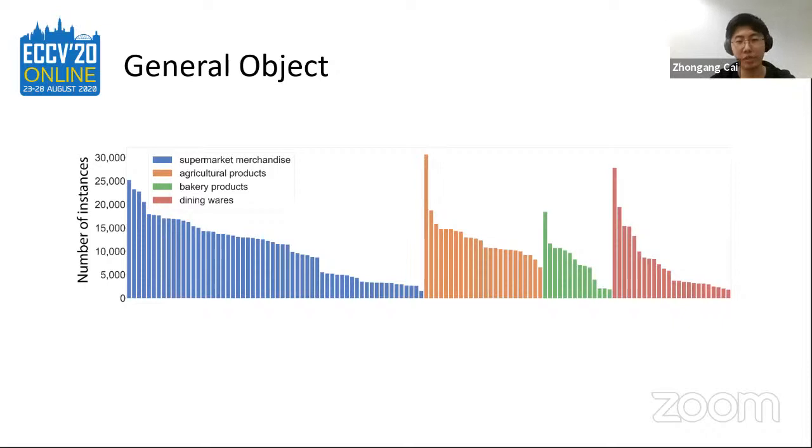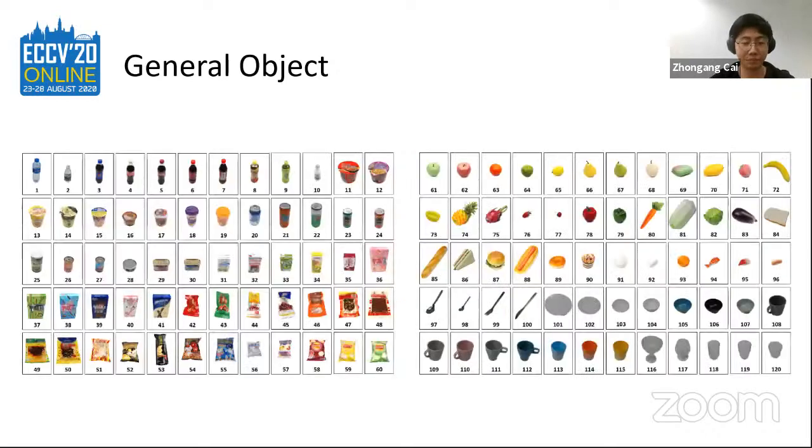And we have bakery products, breads and buns, things like that. And the dining wares, because we cannot do without our silverware, right? We need our forks and our plates to hold our food. So we also include those dining wares in the set.